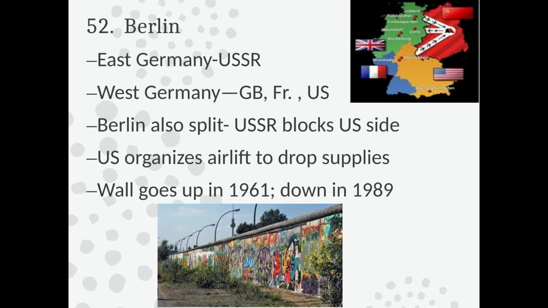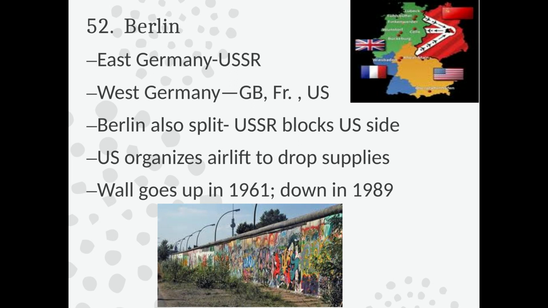In Berlin, we also have problems during the Cold War. East Germany is mainly controlled by the Soviet Union at the end of World War II. West Germany is controlled by Great Britain, France, and the United States after World War II. Eventually, West Germany becomes its own country, and East Germany becomes its own country, but it remained split. And East Germany was really a satellite state or a puppet nation of the Soviet Union during that whole period.